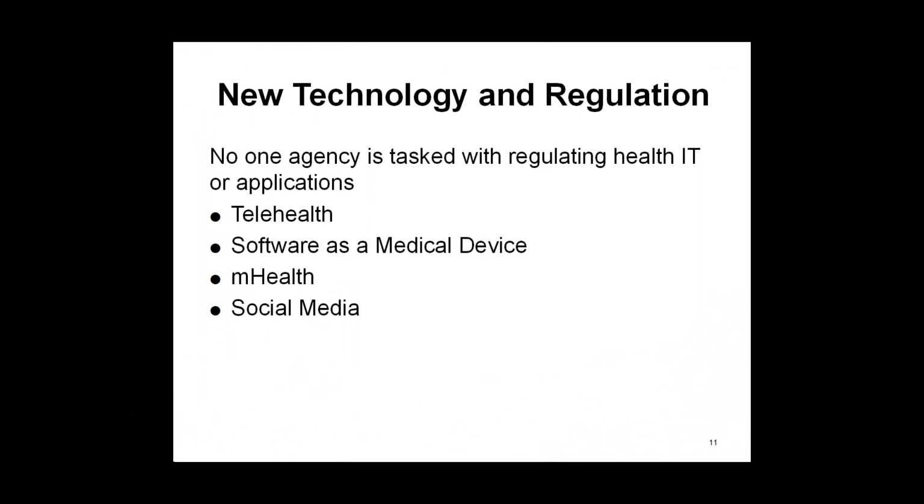Building on our discussion of Joint Commission findings, we must now confront a fast-moving frontier, new technology and regulation. The subtitle could read, Innovations Outpacing the Rulebook, because no single federal body has full authority over the expanding universe of health information technology. Consider the spectrum. Telehealth brings clinical expertise into living rooms, yet oversight is divided among state licensing boards, the Federal Communications Commission, and the Centers for Medicare and Medicaid Services.